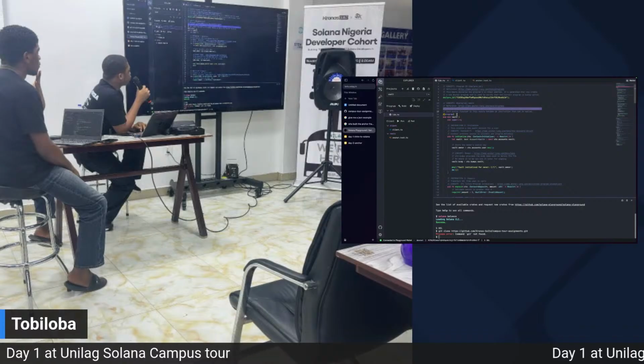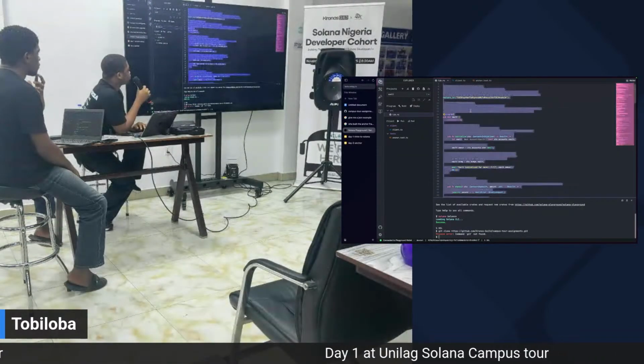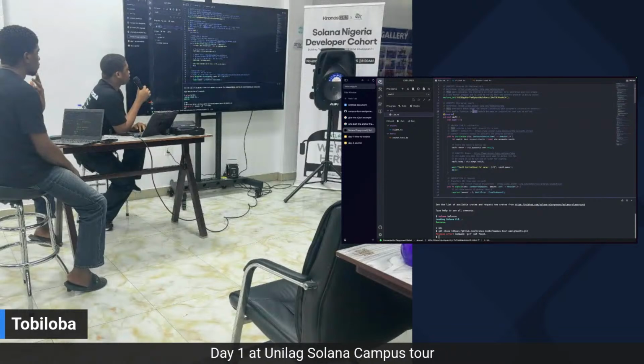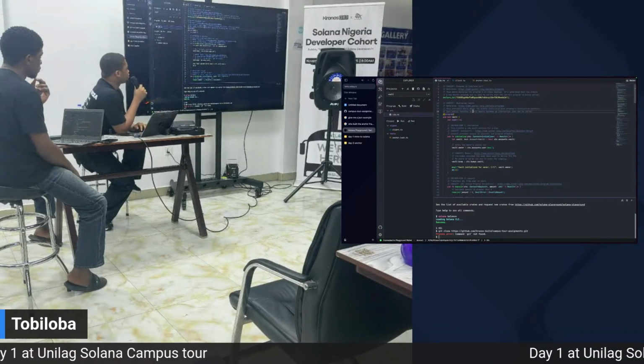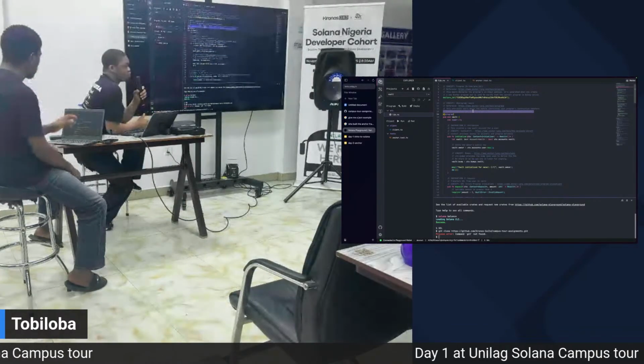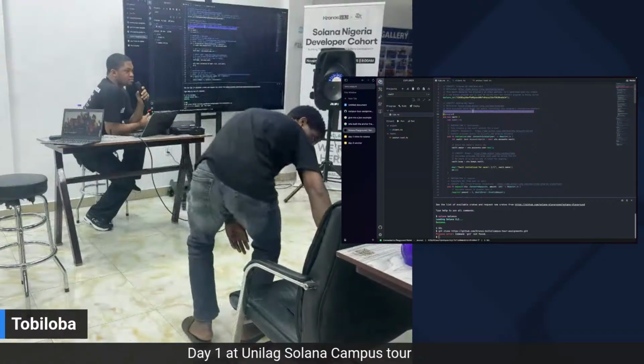This program macro you can see here ensures that every public function in this module is an instruction that we can call. Whenever you're writing, look at the big screen, everybody, just focus on the big screen. Unless it's too tiny, do you want me to zoom in? Yes. Okay.